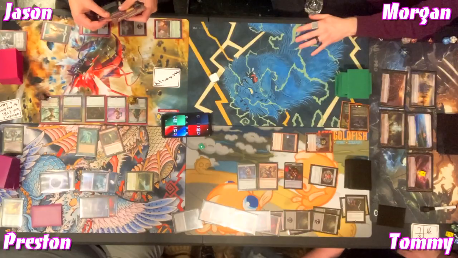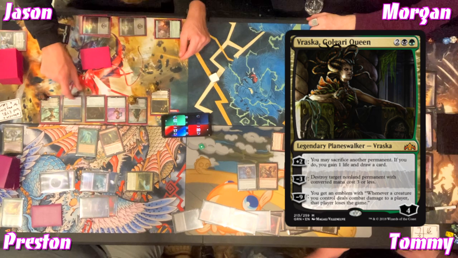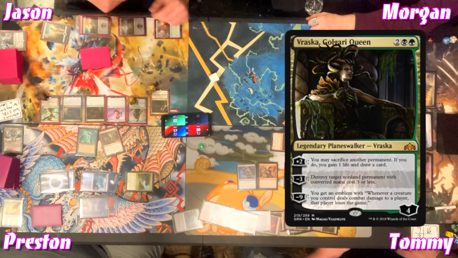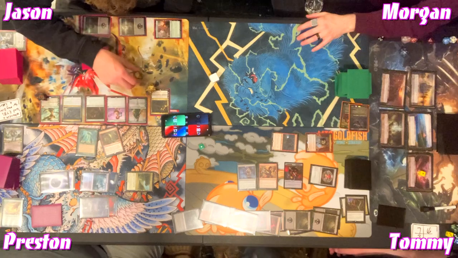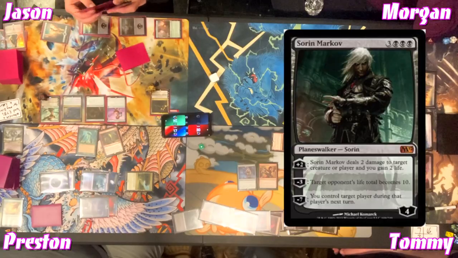And I'm going to cast Vraska, Golgari Queen. And I'm going to +2 her, which will actually be +3 because of Carth. So she'll go to 8. And I'm going to sacrifice another permanent. And if I do, I gain 1 life and draw a card. I think I'm going to sacrifice this Nissa. So I'll gain 1 life, draw a card. That's also going to trigger Carth. And look at the top 7. And I'm going to reveal Sorin Markov. Put Sorin Markov into my hand.